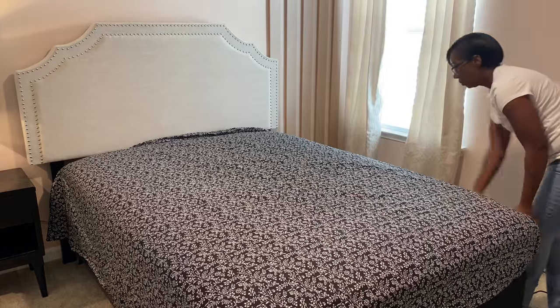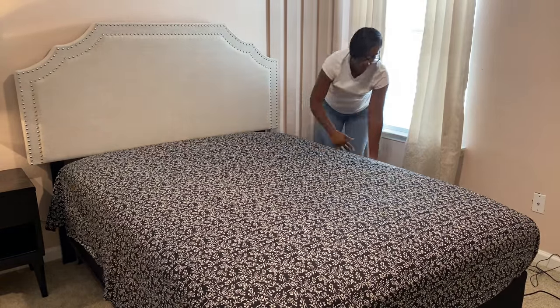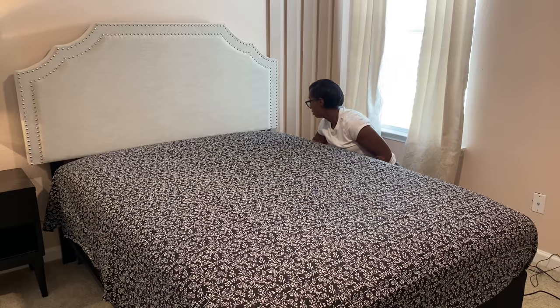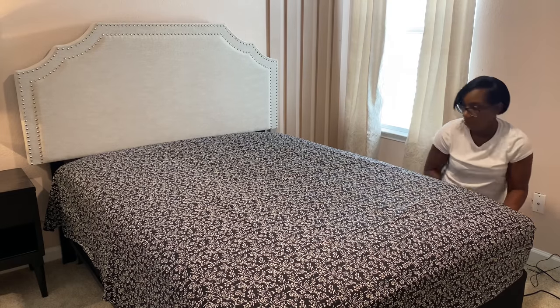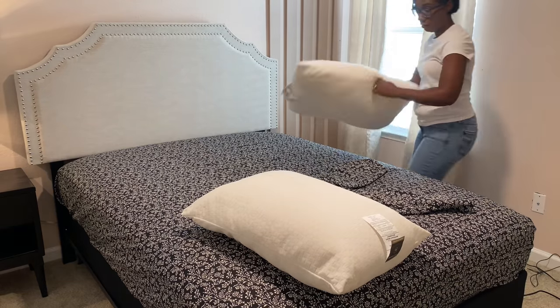One way to make your bed look really lush: always think of the bed as the centerpiece of the room. I always try to make the bed look as nice and luxe as possible because it's the focal point. Always try to layer in different sheets, fabrics, and throw pillows to give you that upscale look.